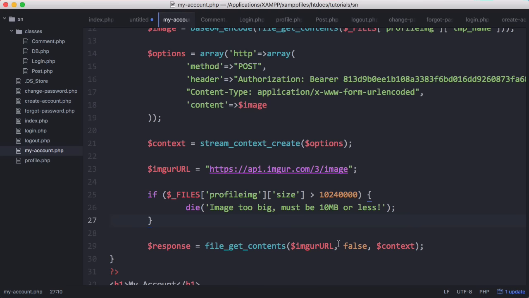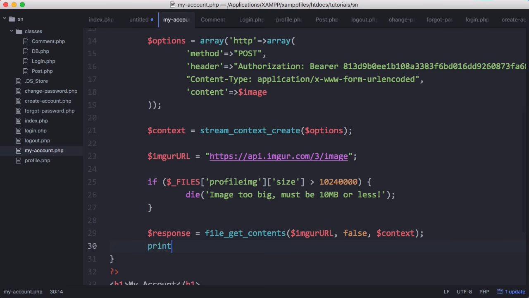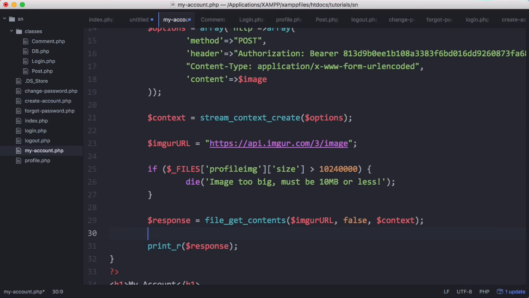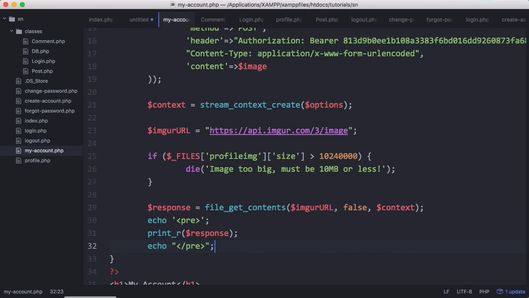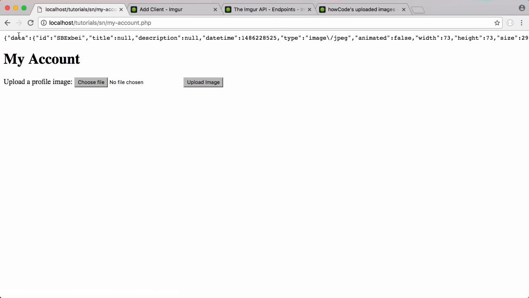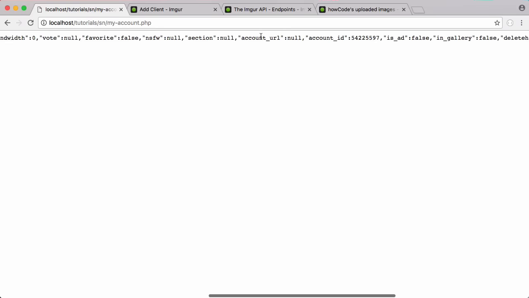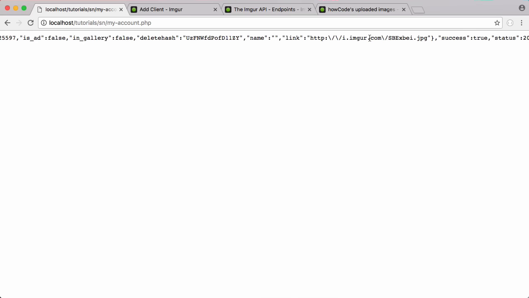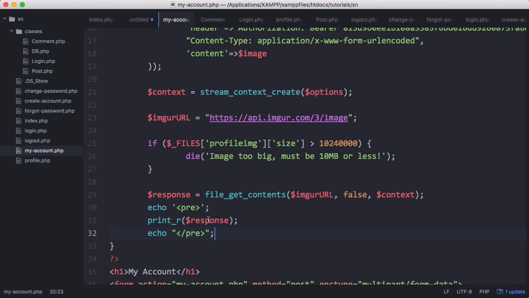What we want to do after we know the image is valid, which is down here, is insert it into the database. We get that from the response. If we print our response, and above that echo pre-tags, and then close those pre-tags off, it's much easier to see the data. If we run this, now we can see we have an array called data, and within that we have all these different items. We have ID, we have title, but what we want is way at the back, and it is the link to the image. The response that we get returned is a string of JSON.